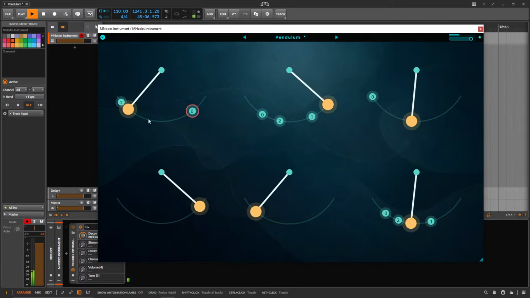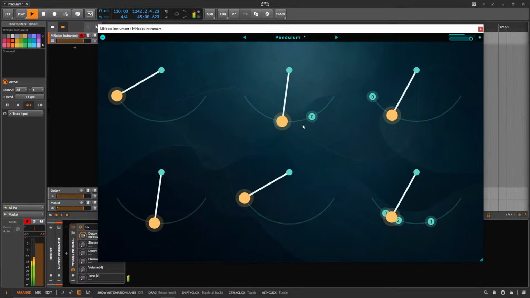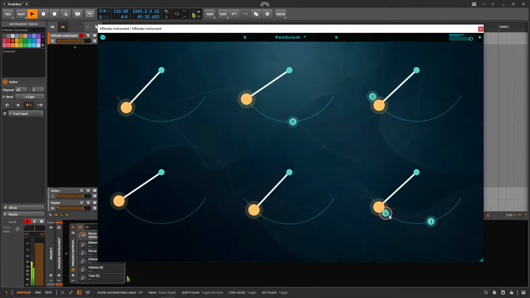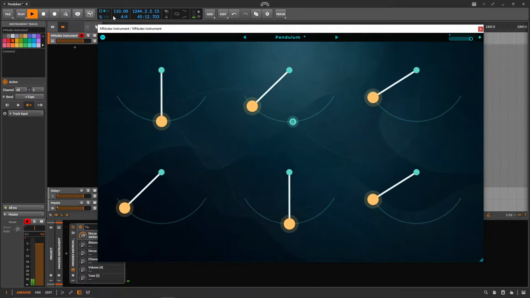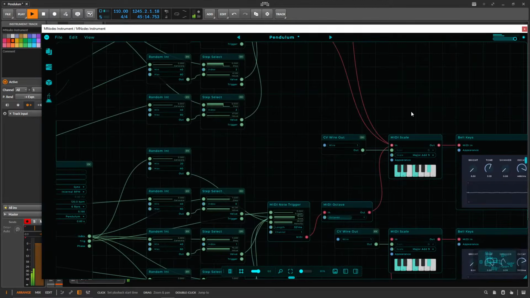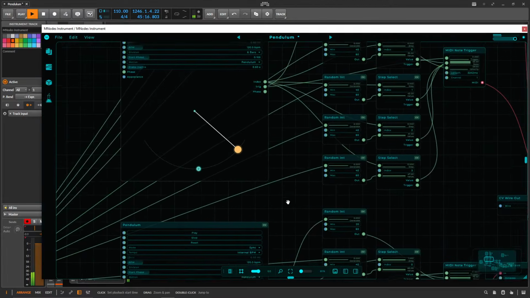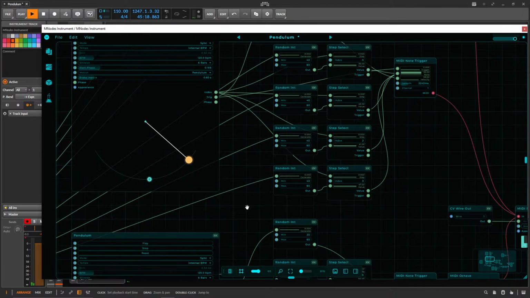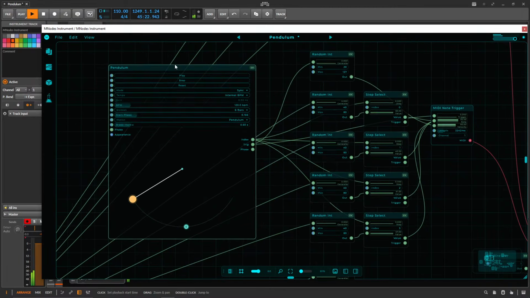Of course, we can change the speed, or maybe we can start something from scratch like that. This is the node of the pendulum. We can change the speed. We can sync this with your DAW.